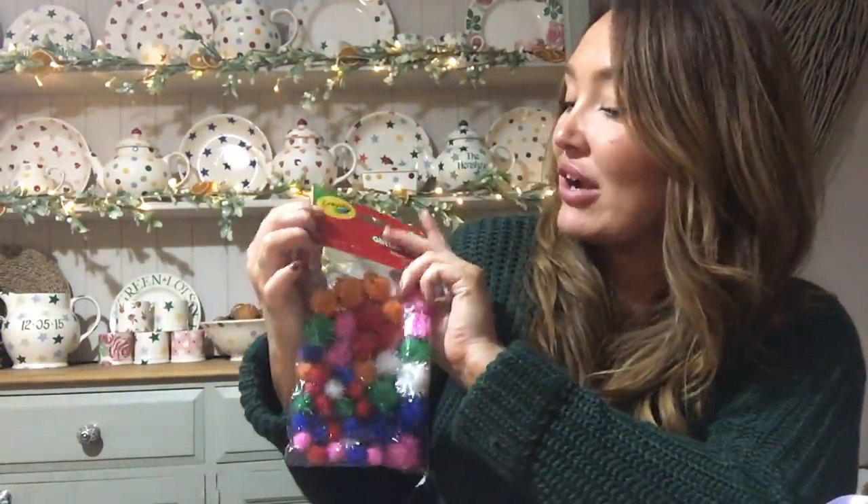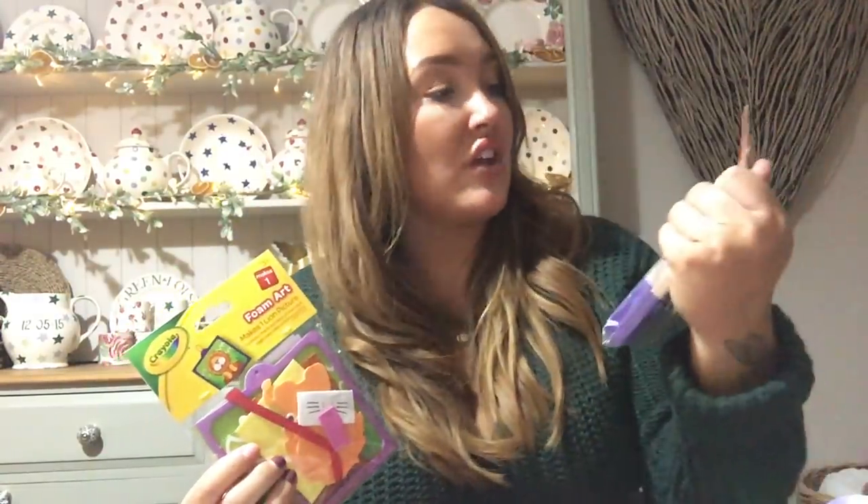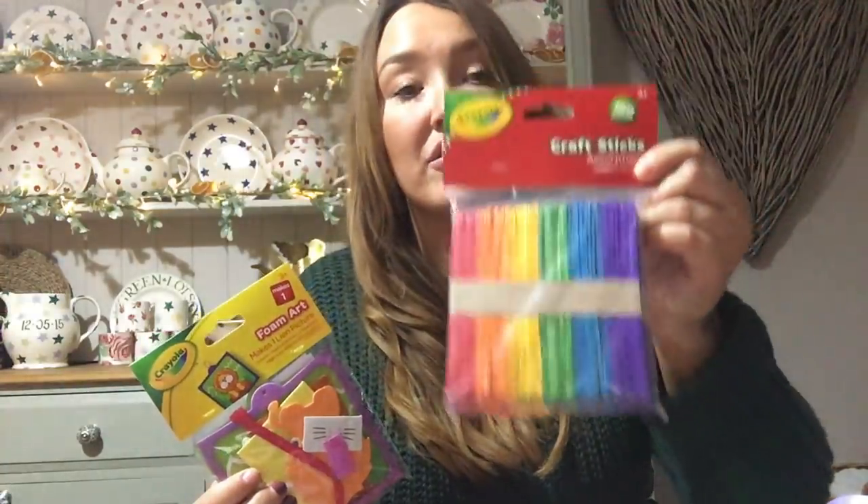In the crafting section, they've got some really beautiful bits as well. Crayola are doing a range now in the pound shop with loads of different accessories and crafting items. I thought these little things are good to stick in stockings - you could even do a craft hamper for someone that enjoys craft. So I picked up these Crayola glitter pom poms - 50 pieces, all glittery. I also picked up a pack of 100 pieces craft sticks, which are really good because they can make Christmas trees or snowflakes with them. They're bright coloured ones and for a pound I thought they were really good.